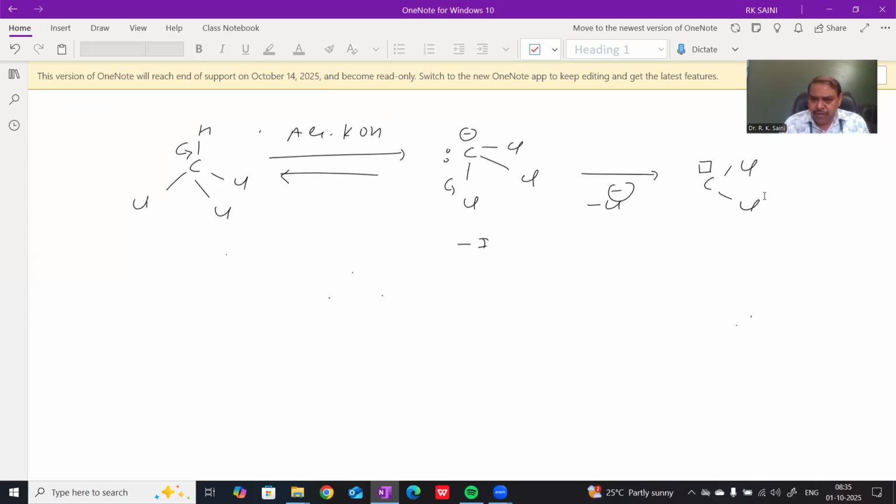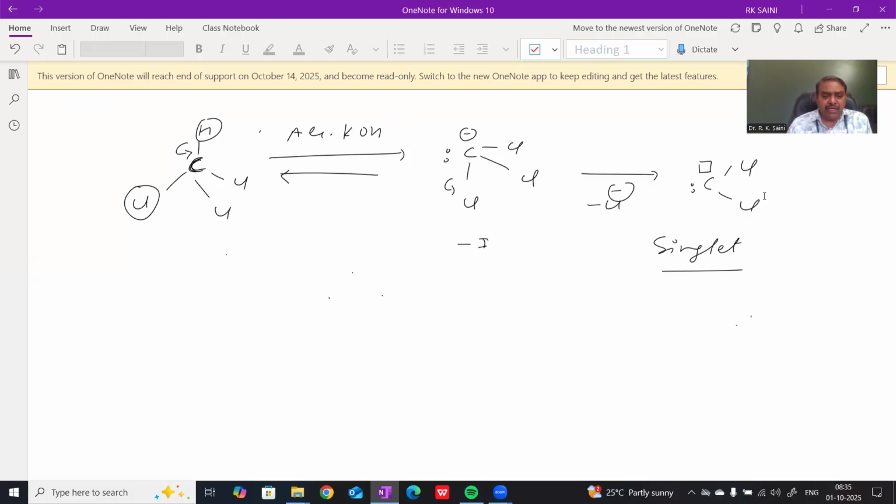This dichlorocarbene contains an empty orbital as well as one lone pair of electrons, and this type of carbene is known as singlet carbene. Carbenes are also of two types, singlet and triplet. This carbene is singlet, and the eliminators H and Cl are eliminated from the same carbon atom, and so it is known as alpha elimination or 1-1 elimination.